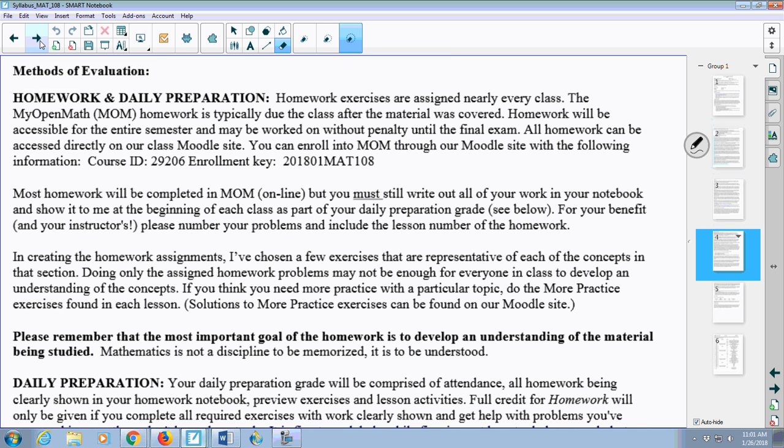Okay, so you're going to have 2 grades for homework. You're going to have 10% for the homework you do online, and you're going to have 5% for daily preparation. Daily preparation means if you come that day and you're not prepared, well, you're not prepared for that day. So that's kind of like a 0, right? It's about preparing for that day. But I know how life is. So if you don't have everything ready for that day, I will at least give you half credit for what you didn't do if you get it done some other time outside of class.